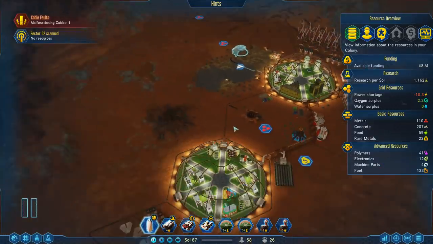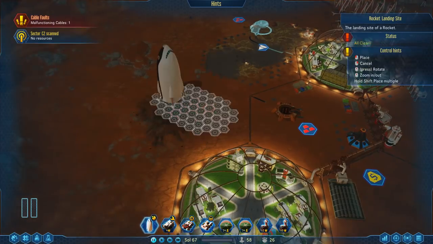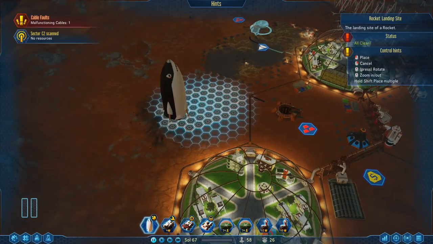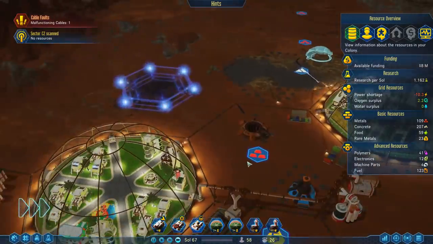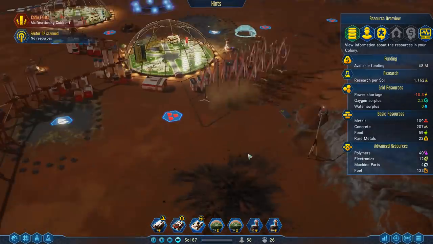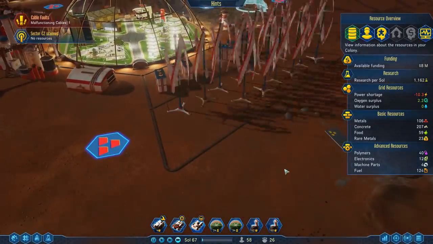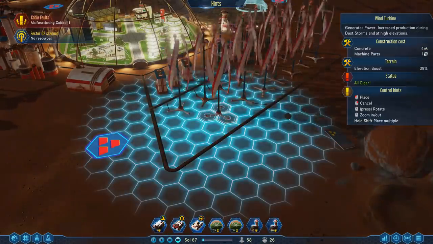Let's get this rocket in here. So yes, let's land on this pad over here. There. Boom. Down you come. Bring us all that cool stuff that we desperately, desperately need. Okay. So we've got rid of those. We can now put in our new wind turbines.